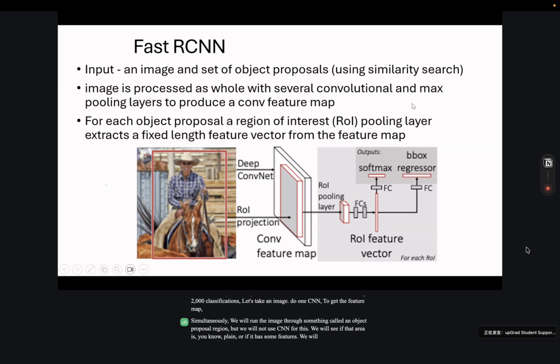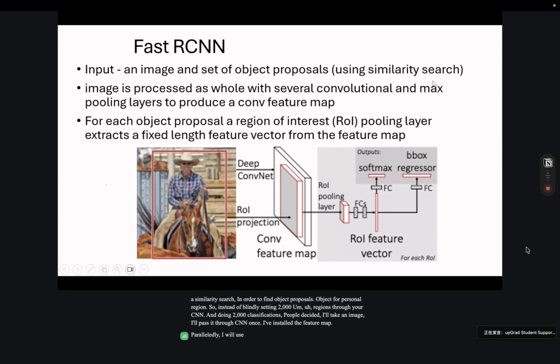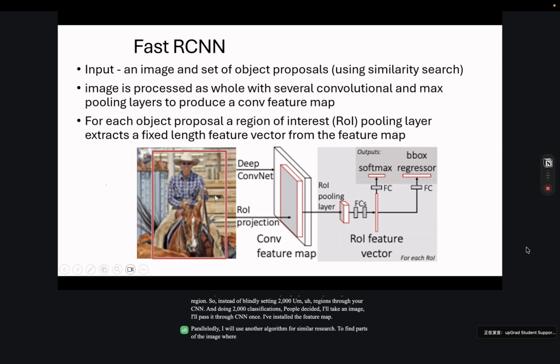We will use something called a similarity search to find object proposal regions. So instead of blindly sending 2000 regions through your CNN, I'll pass the image through CNN once and store the feature map. In parallel, I will use another algorithm called similarity search to find parts of the image where features are likely present, right?